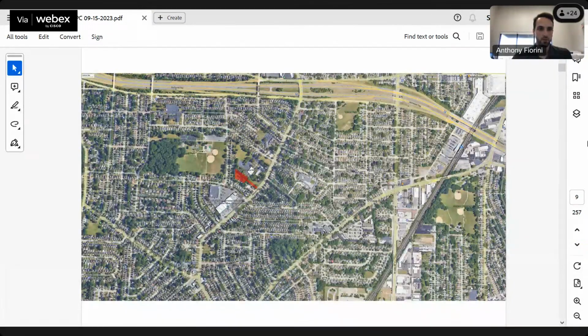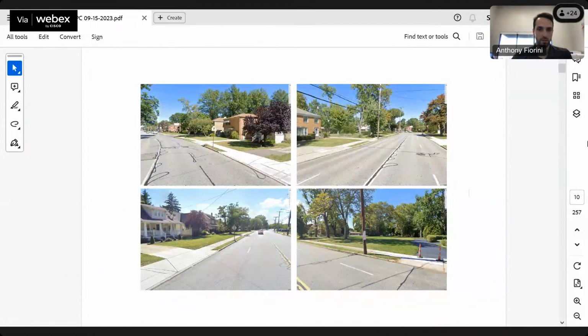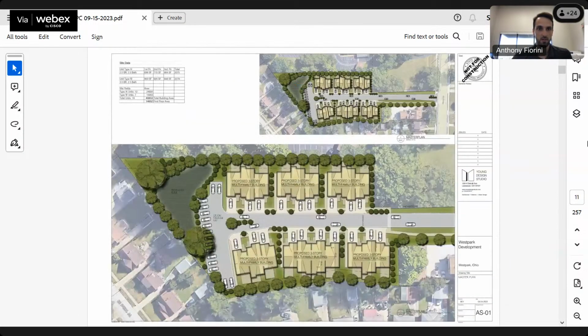If you want to go to the next screen, go to the one right after. Overall, this project consists of 19 townhomes, between 3-unit buildings and the one 4-unit on the south. Some of the design comments on the overall site plan that we adjusted with our landscape architect involved re-envisioning how this street is going to come in from Warren Road.